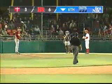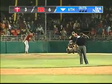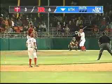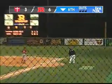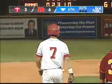And now a decision to be made for Nick Monica. He's got Spencer Veit, who's had 2 hits and 3 RBIs in the game. But do you bunt or do you swing here with runners first and second, nobody out? Robbie Smith to the plate, going to swing, and he swings and shoots it down the right field line. That's trouble. It's going to be a foul ball. Frederick had him shaded that way, but I don't know if he would have gotten there. That thing sliced foul, though, and it's 0-1.